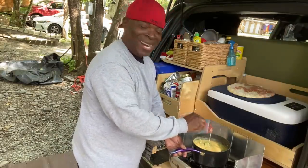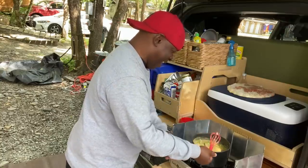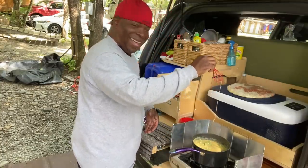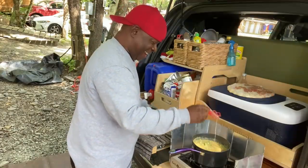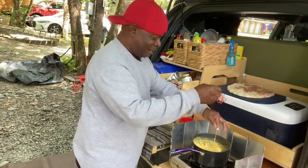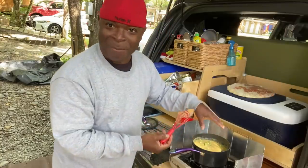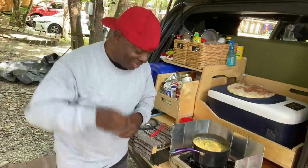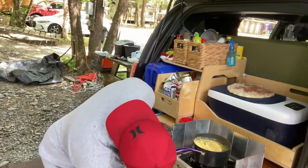Y'all see that gooiness? Ooh, look at that. Oh my goodness, look at that. That's how I like my pizza too. You know how you eat your pizza, the cheese. That's how I like it. I'm gonna turn this up a little bit.